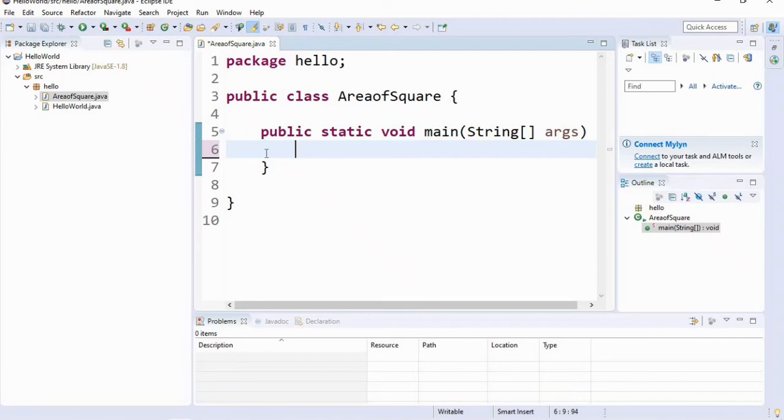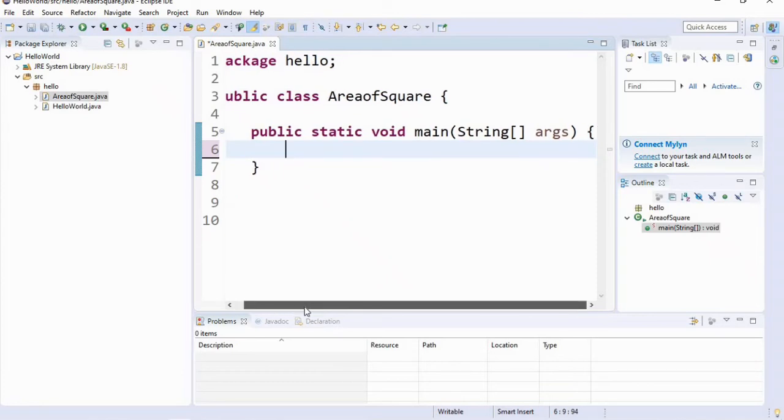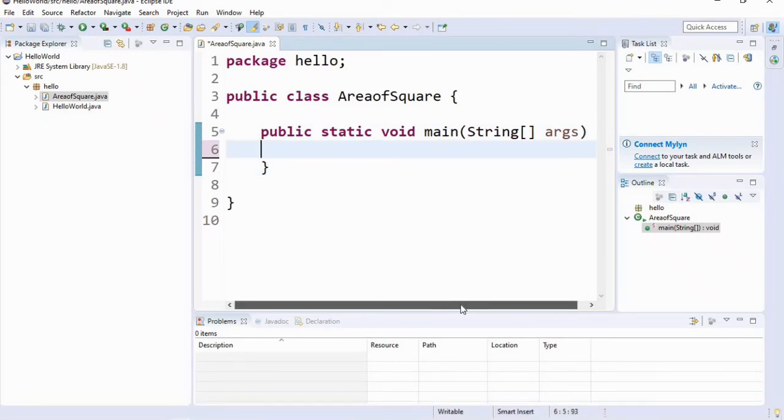So let's start here. Please don't forget, this is your method body. The curly brace opens here and closes here, and here is your method body. So you start your coding here. This is the main method. Now I'm going to need two things. First, you think of a data type and then the name of the variable, and then you think of assigning a value to the variable.